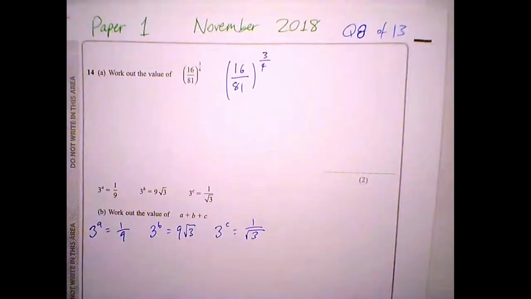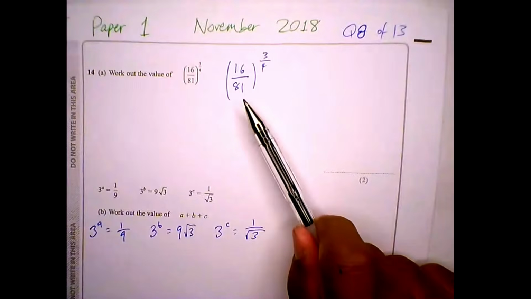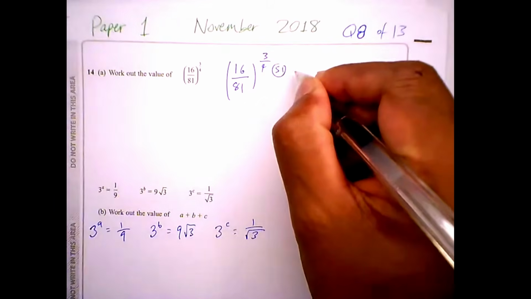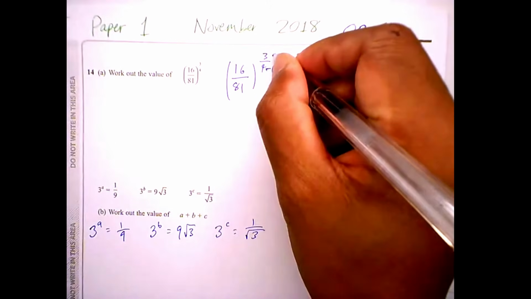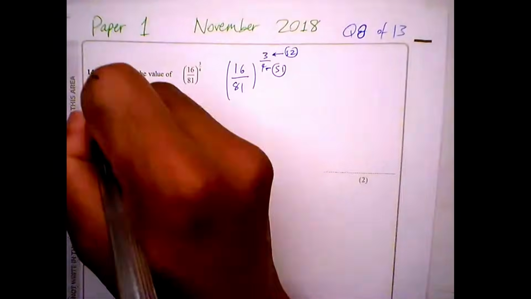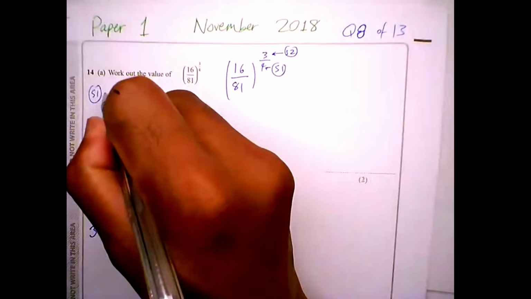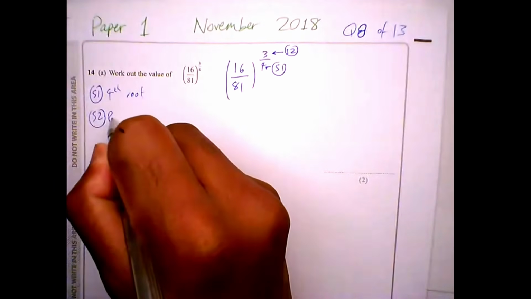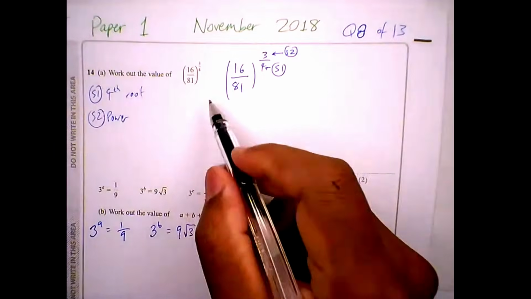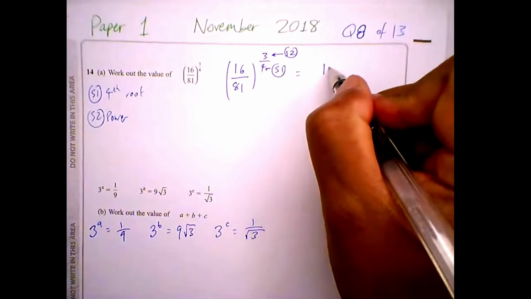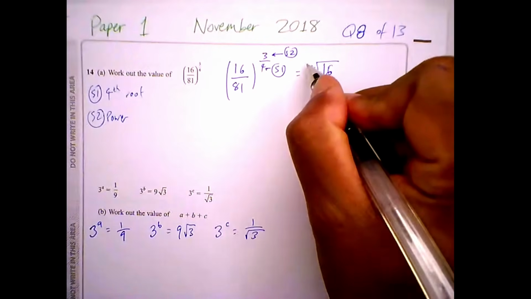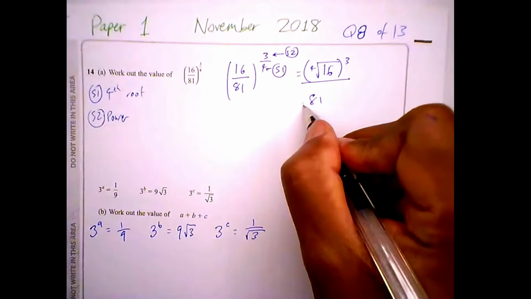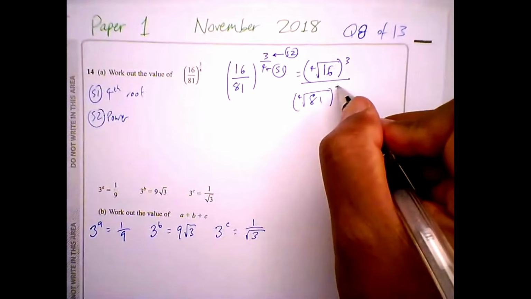Okay, so similar to before, we've seen these before. So if you're stuck, go back to the previous questions and have a look at them. Our step 1 is our root, and then we raise to the power. This is our step 2. So step 1 is our fourth root, and step 2 is raised to the power. So I am going to do the fourth root of 16, raised to the power 3, and the fourth root of 81, then I raise it to the power 3.